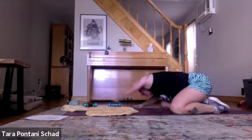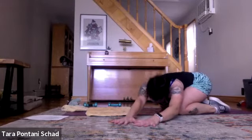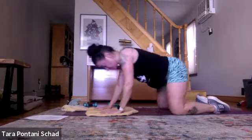Good job. Find it from your fingertips through your armpit, through your chest, like the side of your chest, your rib cage, down to your hips, pressing that booty back. Walk it through, other side. Press that booty back and you're gonna feel more of a stretch. Breathe. Come back to center. Come into all fours.